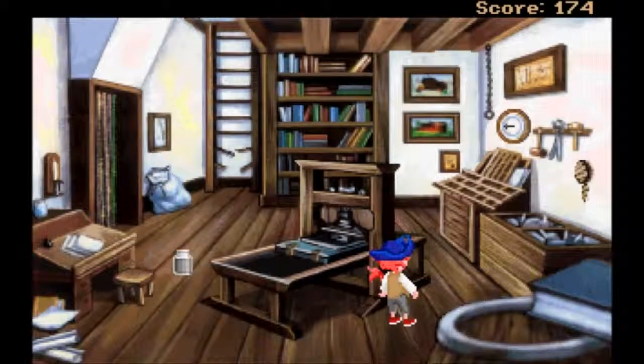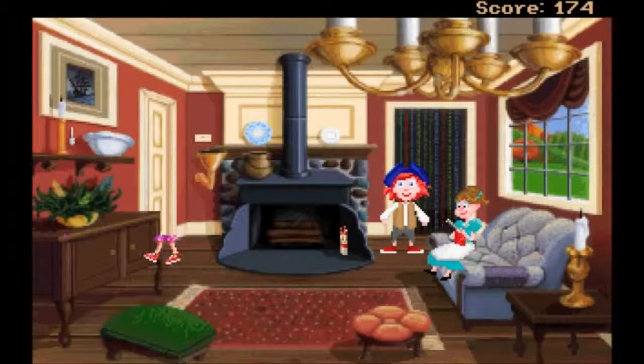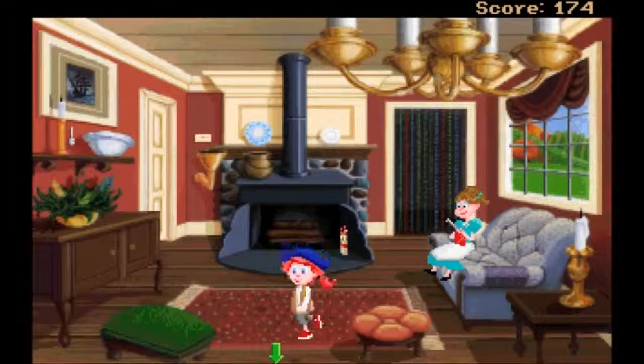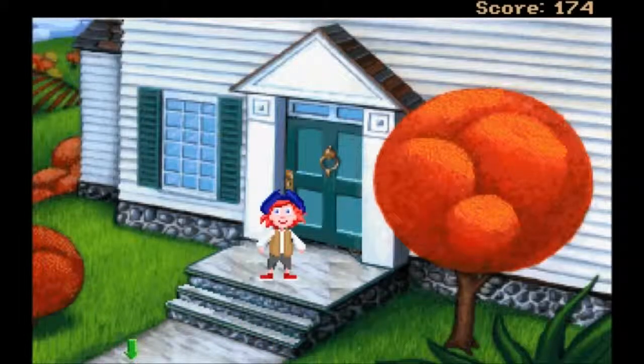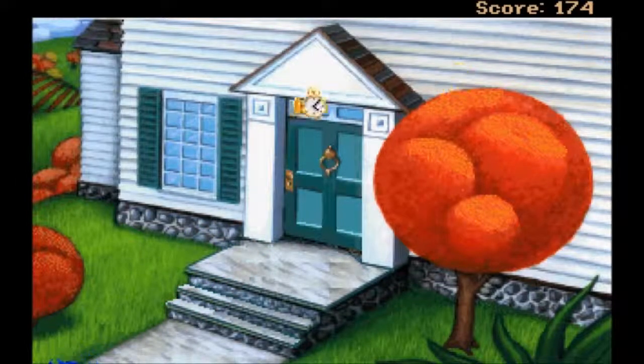I probably won't find a metal rod there. I might have to look at a guide, but for now we can actually do something. One of the things is assembling this - I think it's a battery, I might be completely wrong. We need to get water from the bucket because that's apparently the only place you can get water in this entire world - well in Philadelphia anyway. That must suck.